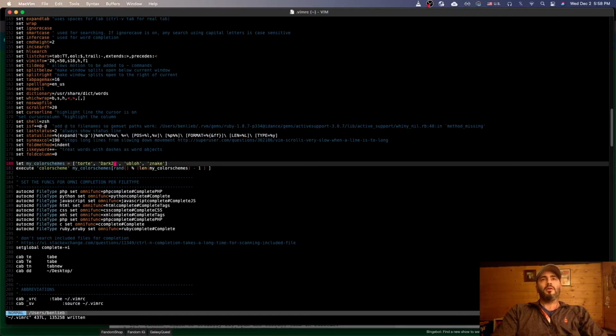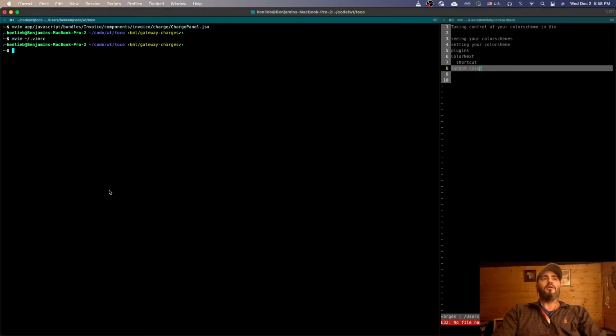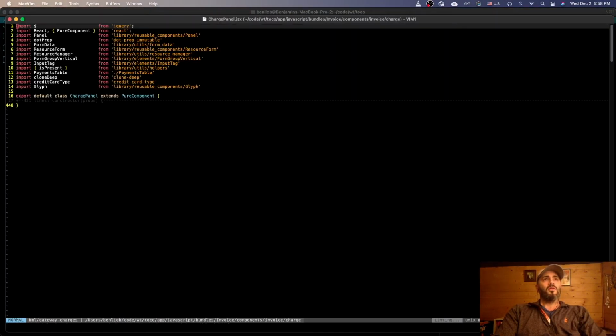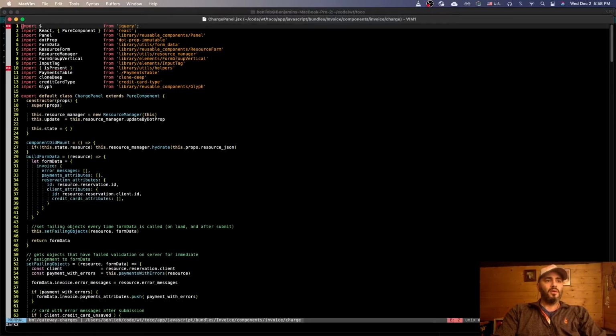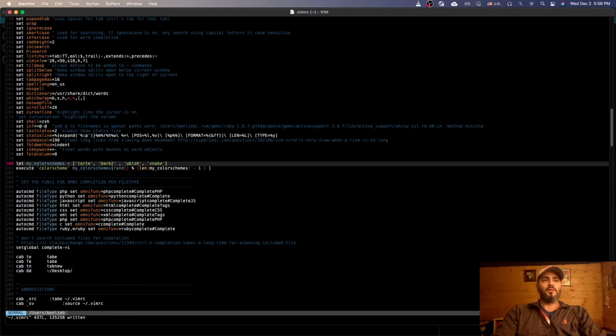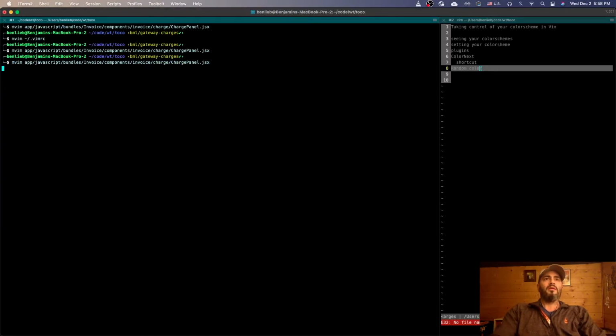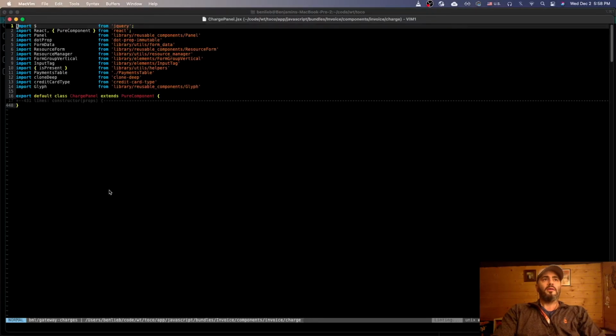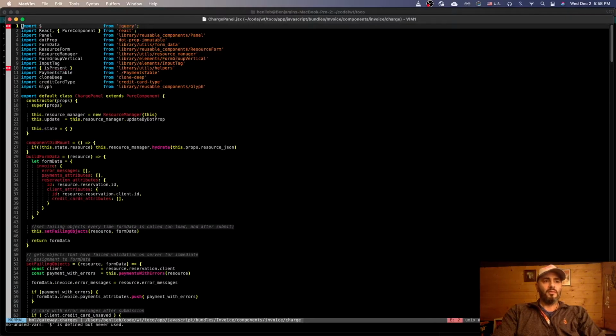So let's go ahead and give this a test drive. So I'm going to open up a file, and so this is my color scheme, dark 2. Let's close this. Let's open it up again, and this time I get, what is this? Hublot. This is kind of like a Super Mario Brothers color scheme, which is pretty cool. So that is mostly all I wanted to talk about.